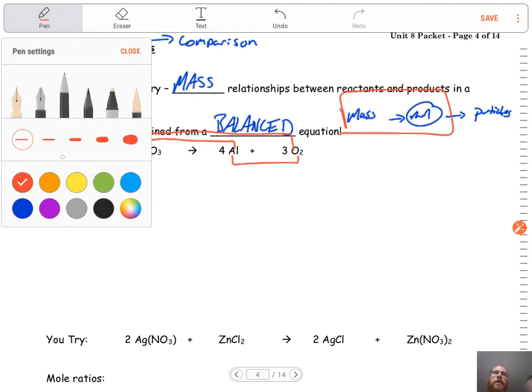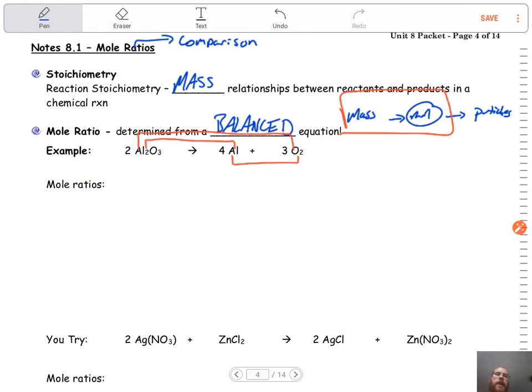So how this would look, if I was going to write the mole ratio out, is I would say I have 2 moles. Remember, MOL, guys, is just the abbreviation that I use for mole, and you'll see it all throughout and on your Regents exam and stuff. 2 moles of aluminum oxide are being compared to 4 moles of aluminum. So when we're asked to write just a mole ratio, guys, that's it right there.